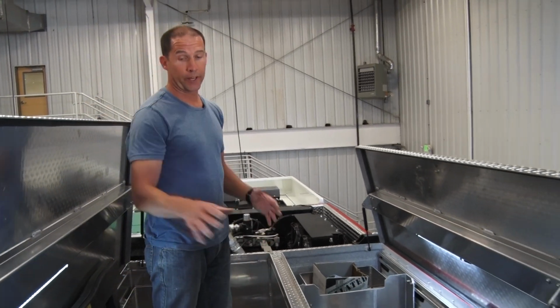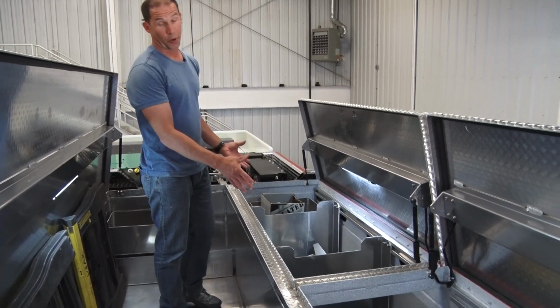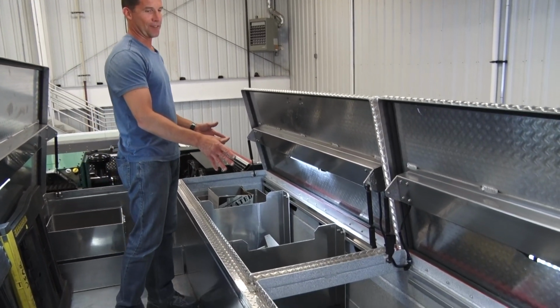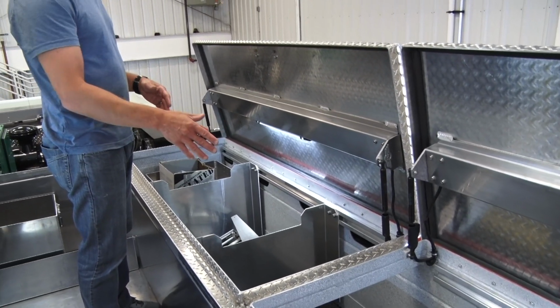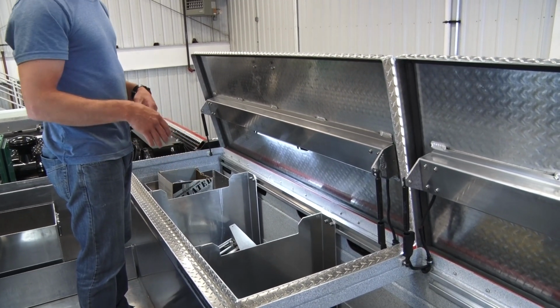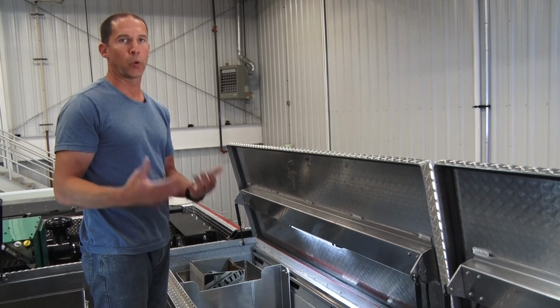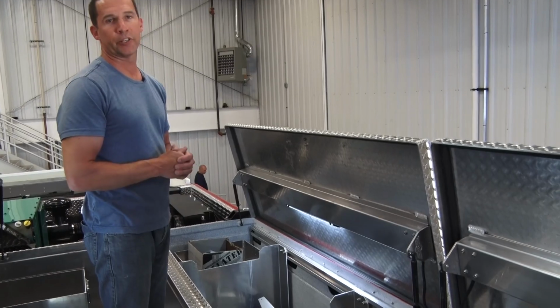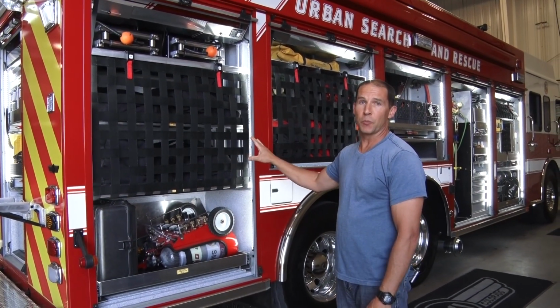This is the area that we have lumber in, and then we have these coffin spaces that we've compartmentalized. They're adjustable areas for the tools that we use less or don't need as quickly. This area is going to be used for that. So this is the second part of our confined space equipment.